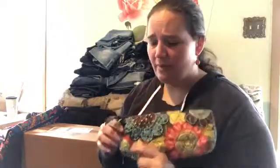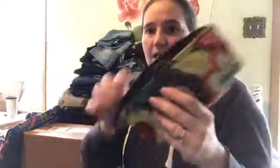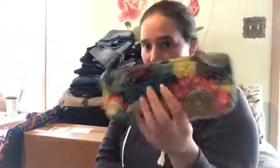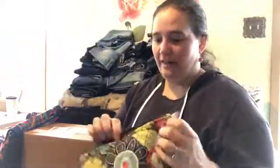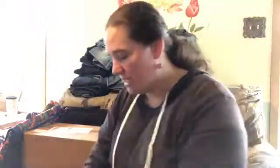Vera Bradley actually does really well for me locally too, especially at my booth. So a lot of the little things that I might list online for like $8, I'll just put for $6 or $7 at my booth, and they sell really fast. No other purses that I put at my booth sell for anything, but as soon as I put the VB ones there, they're gone. So something like this, at a bare minimum, I'm gonna get $5 for it. If I listed it online, I'd probably list it at about $8 to $10 plus $2.90 or so shipping. So still making money off of it.